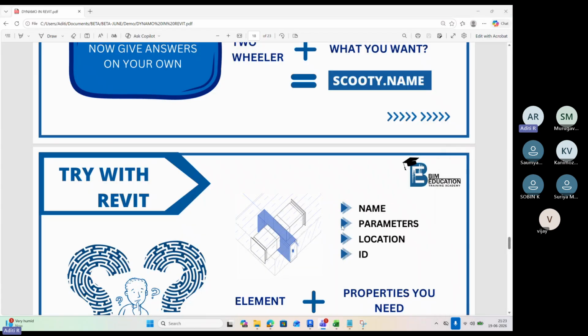Okay. Guys, now tell me, I want the name of an element. How can I get it? Element.name. Good. What about properties? Element.parameters. Yes. Great. Now answer everyone. Location? Element.location. ID? Element.id. Got it. I hope all answered. Because why I'm asking individually is, if you answer, I get clarity that you are understanding what I'm saying. Okay, now you tell me the methods, right? Now I use the same methods in order to get the nodes.